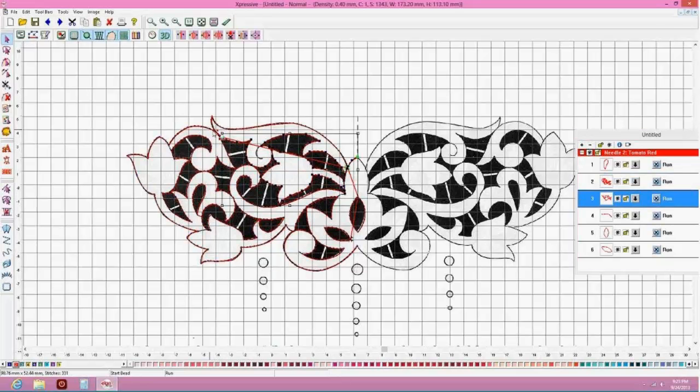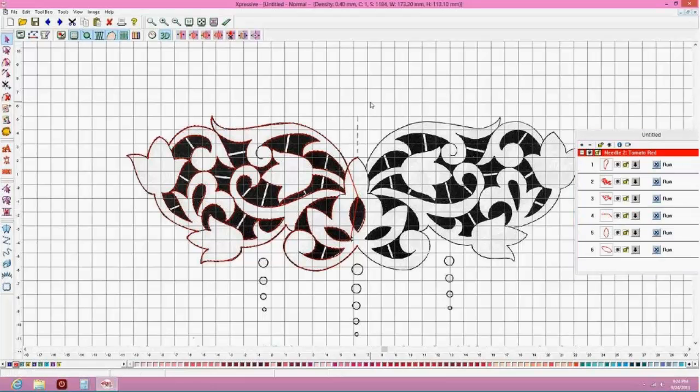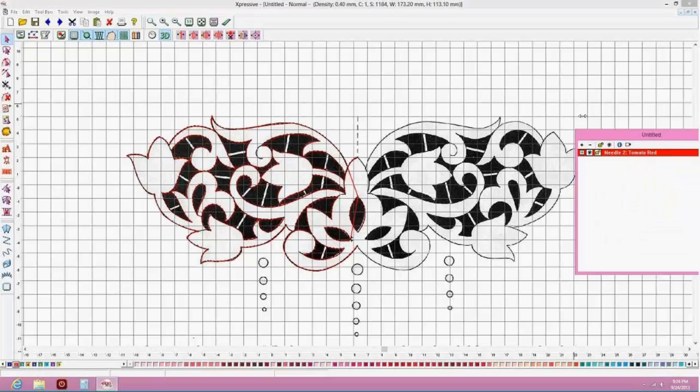Okay, the end point was good. The out point needs to go over to here. So we're slowly but surely regaining our sanity. Okay, here we go. Personally, I would control this with color. I truly would control this with color, right? And I would have done one half of this and then flipped it all at one time, just so you know, to save yourself some stress and aggravation.